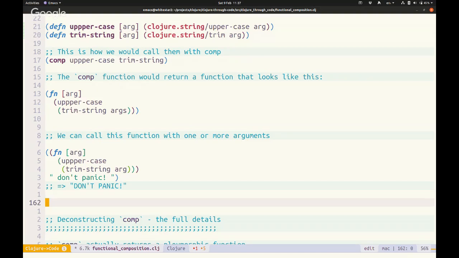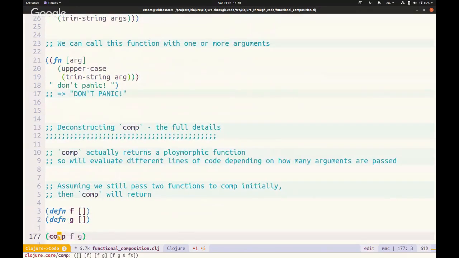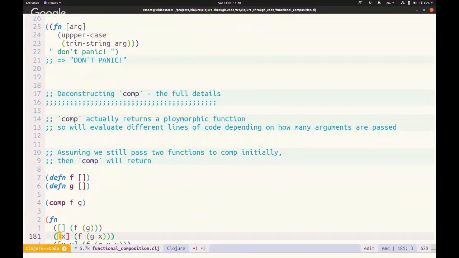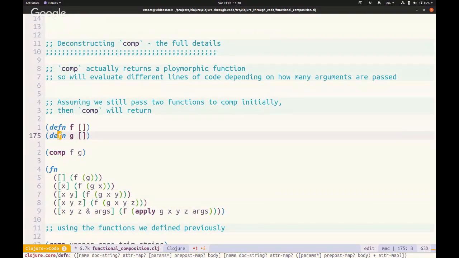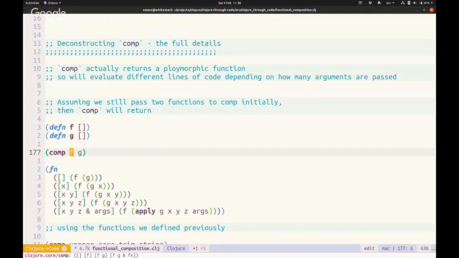And let's look at comp in a little bit more detail, because it does return something a little bit more interesting than the way we've described it initially. Let's assume we're still passing two functions into comp. If we've got functions f and g, then if we do comp f and g, it's actually going to return this function, which is a lot more interesting than the example we initially gave, which was a cut down version of what comp actually returns.